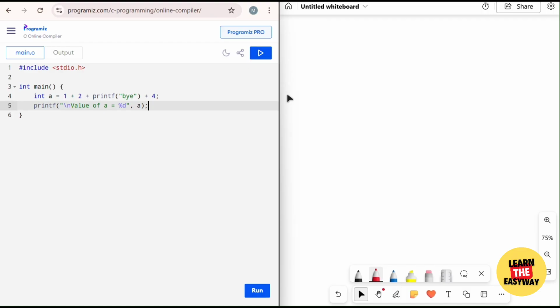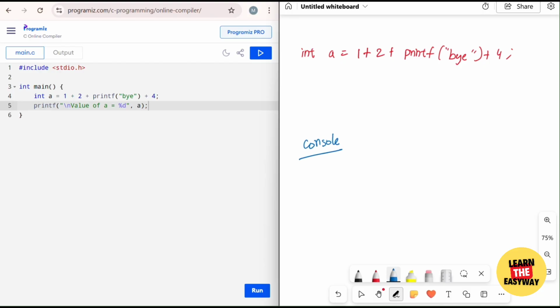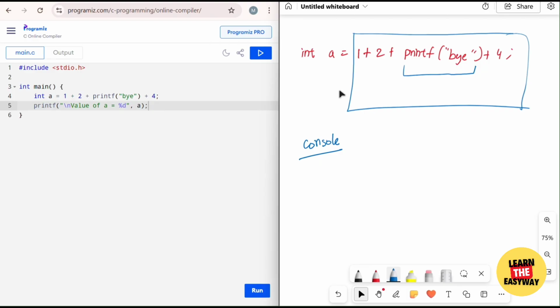You can easily understand it and you can easily answer it. I will explain. int a equals 1 plus 2 plus a printf statement like bye, plus 4. Here, let us suppose this is our console, and we encountered a print statement on the RHS of the equal sign.